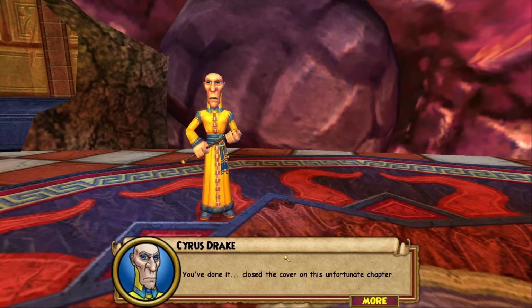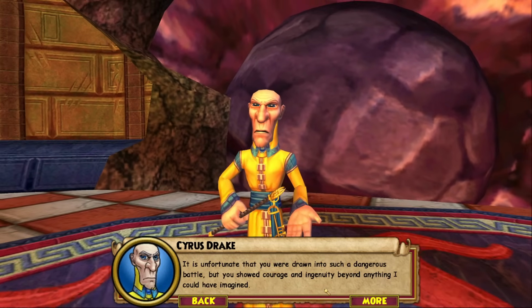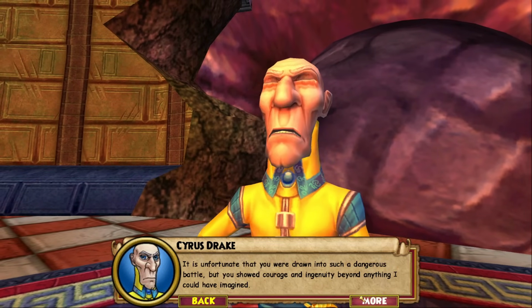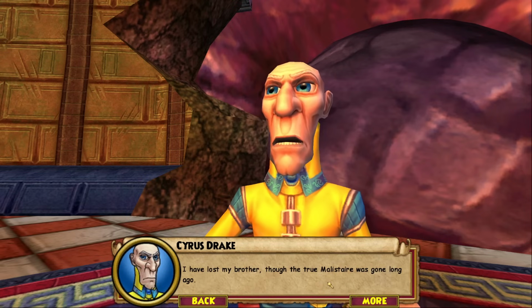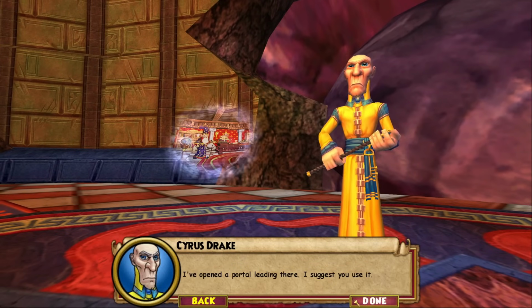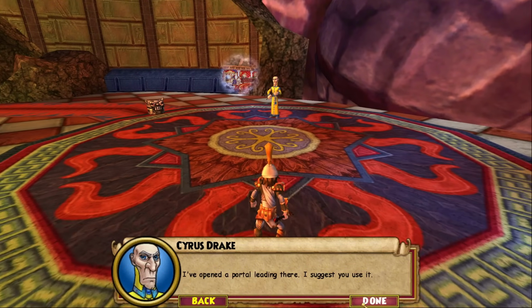You've done it. Close the cover on this unfortunate chapter. It is unfortunate that you were drawn into such a dangerous battle, but you showed courage and ingenuity beyond anything I could have imagined. I have lost my brother, though the true Malistaire was gone long ago. I will return us both to Headmaster Ambrose's office now. I've opened a portal leading there. I suggest you use it.